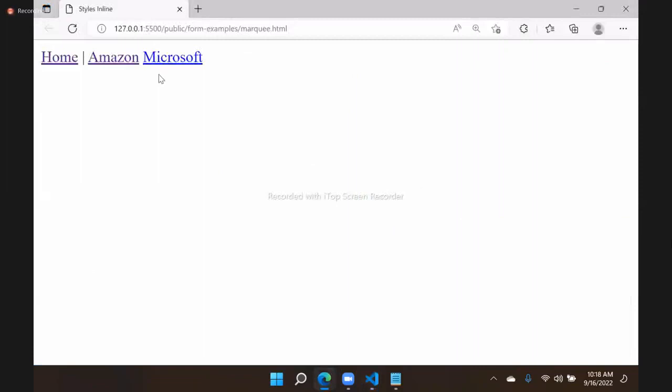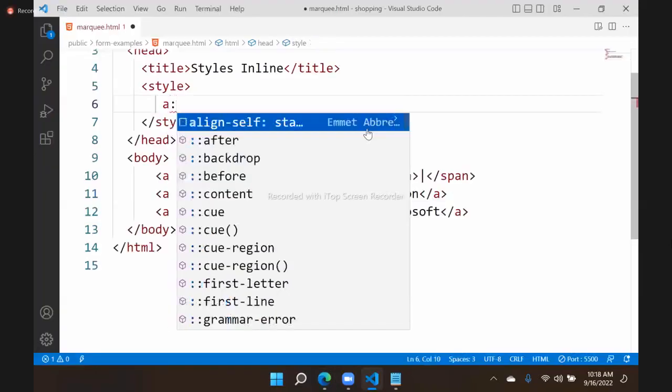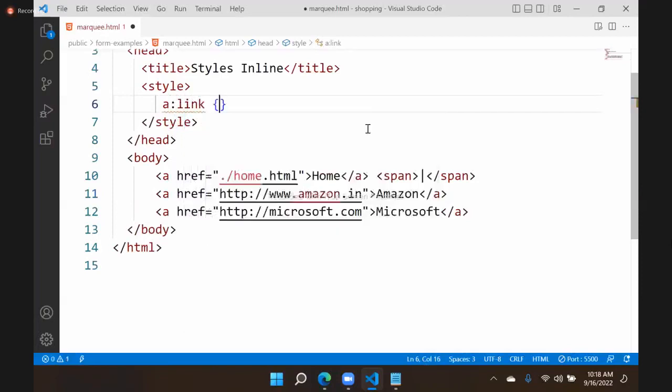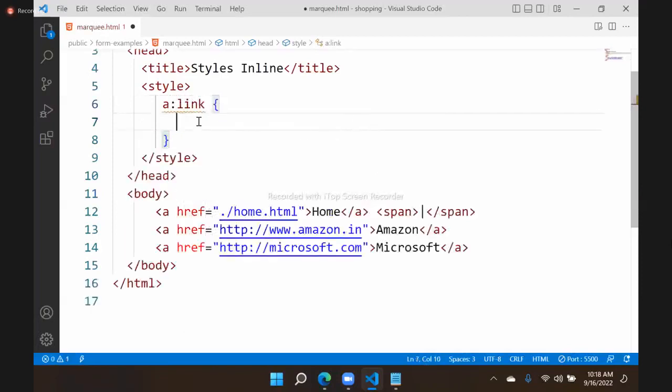For ordinary links, we have to use the anchor, put a colon, that is the pseudo class, and write link. The purpose of this is that it verifies whether the anchor is in its normal state or not.